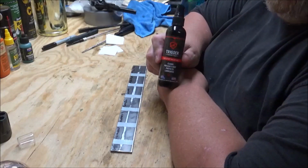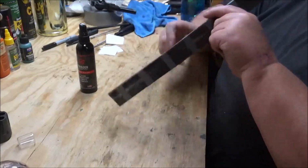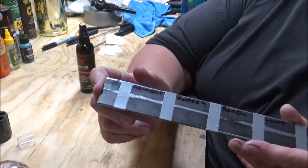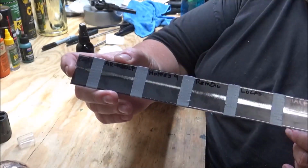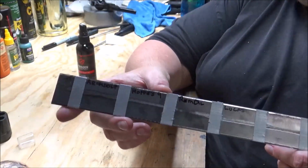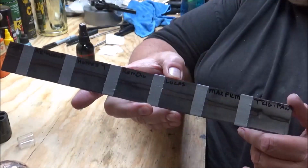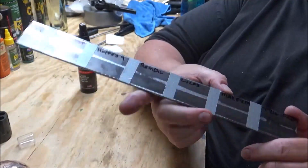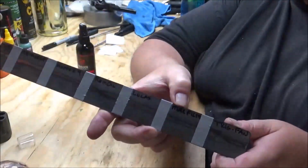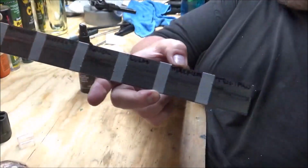So let's see how this protects. I'm going to spray... the end is going to be for the control. Then I'm going to use the Arch Oil, AR 4400 LP. I'll use the Hops number 9 gun oil, Rem oil, some Lucas Extreme Duty gun oil, Royal Purple Max Film, and on this end here I'll use the Trigger Fanatics. I'm going to stay below where I wrote what they are.